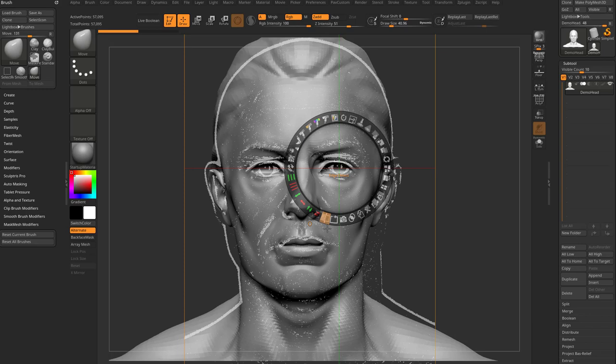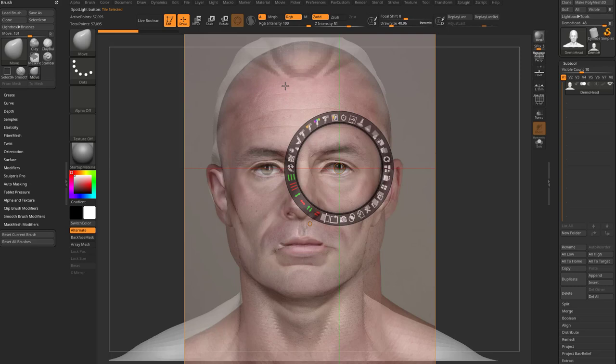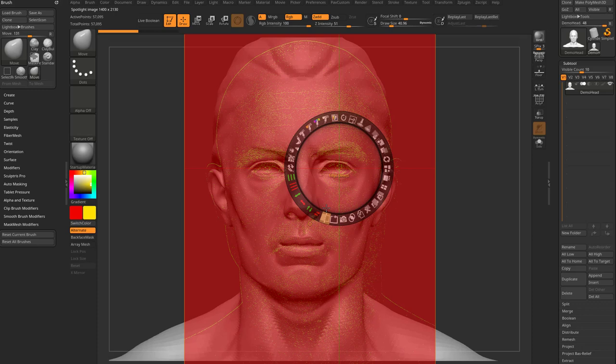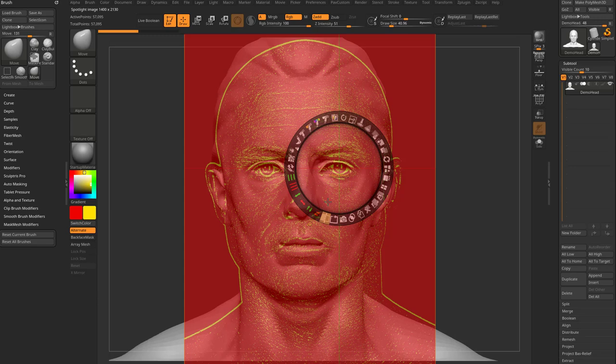Now, the colors it's choosing, it's pulling from your colors over here. So if you want to undo this, just hit Control Z and it'll undo that operation in our Spotlight. And then we can go over here. We can say for the background, we'll choose red. For the foreground, we'll choose yellow. And then if I go back into Edge Detect, and again, up and down to choose our edges, left to right to do tolerance and up and down to do pixels, you can see it's going to choose red and yellow.